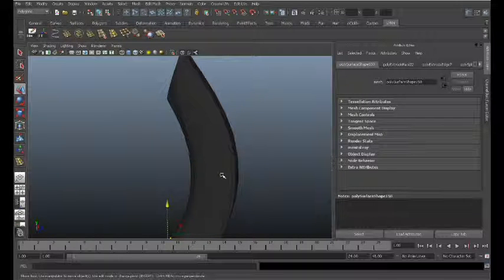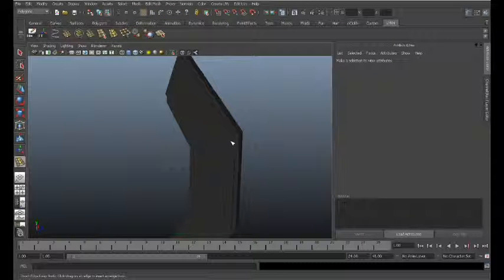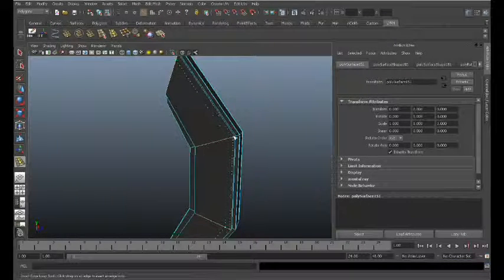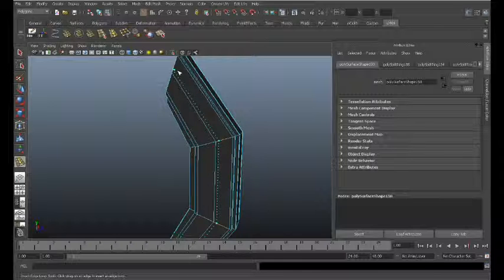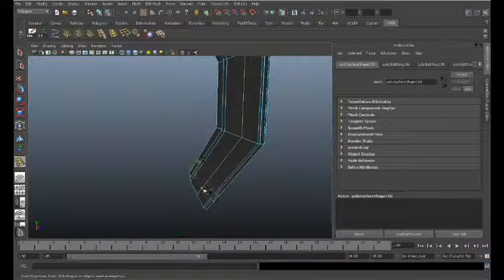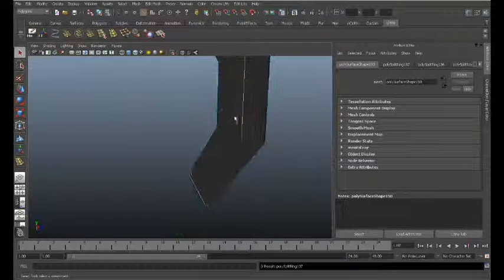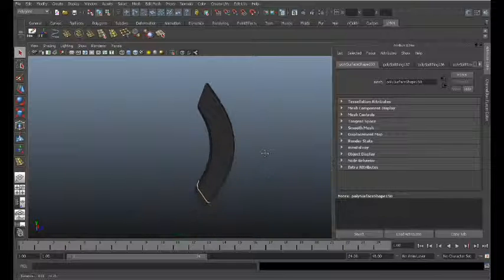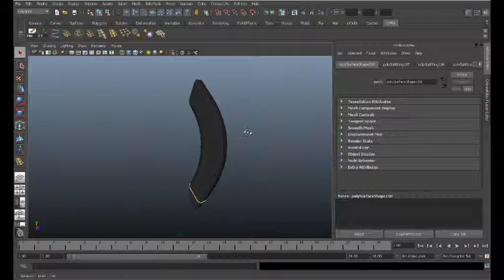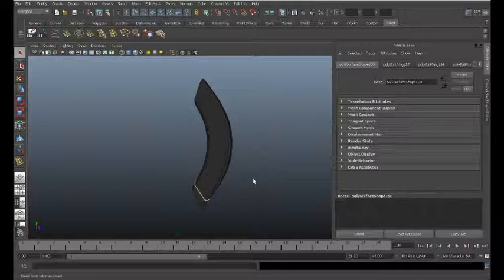So I do want to maintain the shapes just a little bit more, so I'm going to go ahead and throw some edge loops in there to preserve that. A little bit better. One right here, keep it flat. Make one along this edge. And down here as well. Okay, I think that's enough detail for this object. If I smooth that, then I get something that looks a little bit believable. No rivets or anything in here, but you can do as much detail as you choose.